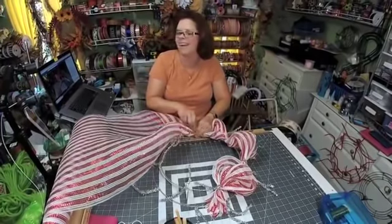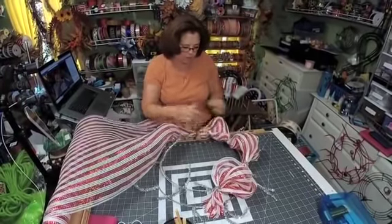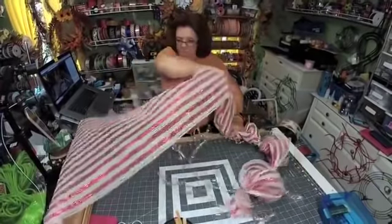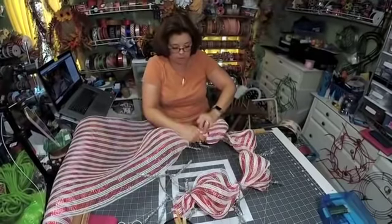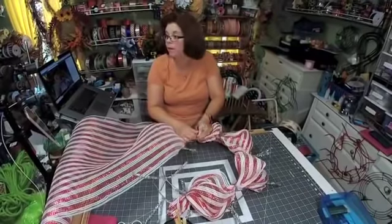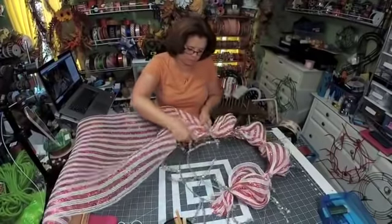Yeah, I made a really pretty burlap one yesterday. I didn't come on live and do it, but I really liked it. Hopefully we'll have enough of this mesh. I made a fall one with burlap and the pick and that fall ribbon because I am in love with that fall ribbon. I'm doing great, Victoria. Thank you.